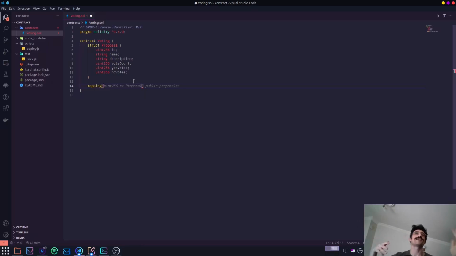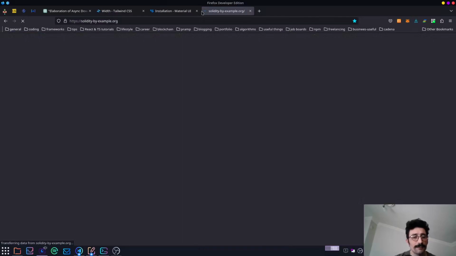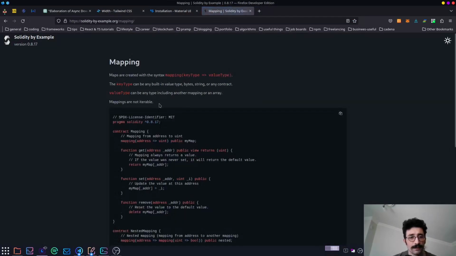They are basically something like objects and arrays all together in JavaScript. They are not iterable, so you cannot iterate on them like arrays. Let's see, it should be Solidity by example, mapping. Yes. You see, it's key value pairs.